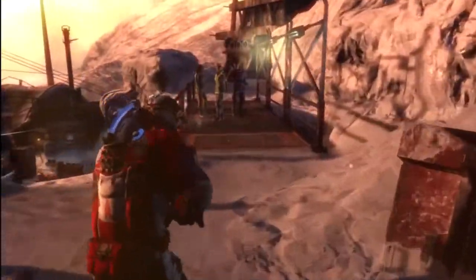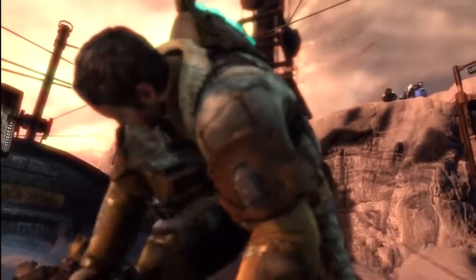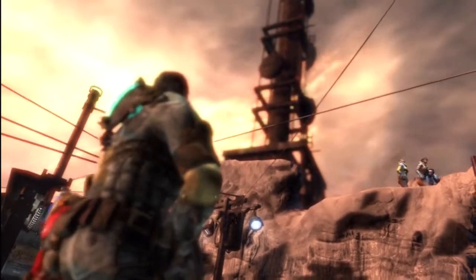So here you go, you finally met up with your team after that long elevator ride. And you're going to go into a little cinematic sequence right here. And unfortunately you're going to get some enemies incoming on you, which are, of course, bad guys. You're going to have to kill a few of them here in a little bit.